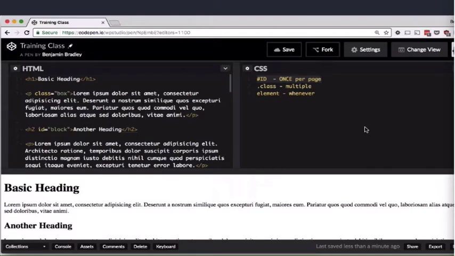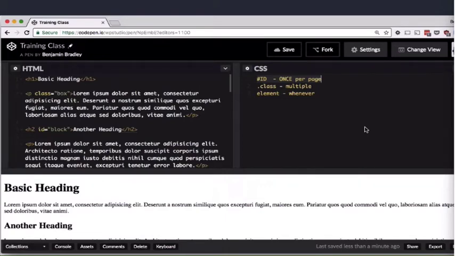But if it's talking about paragraphs or certain display blocks or different paragraphs that might be repeated in different locations on that page, it's always going to be a class. You do not need an ID in your HTML.